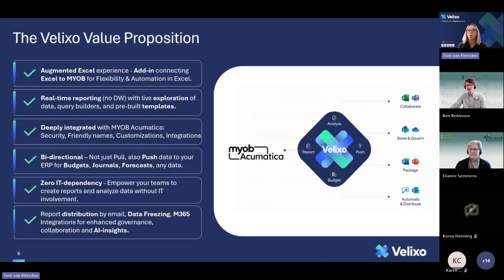What's very important to note is inside your Excel sheet, you will create a secure connection to your MYOB Acumatica data using your MYOB logins that you already have. So this is an important aspect of how Velixo ensures that only the right users get to access the data that they are authorized to access in Excel, and you don't have to set up any more security.